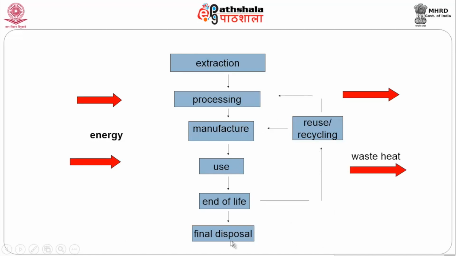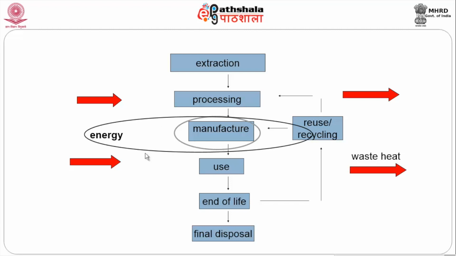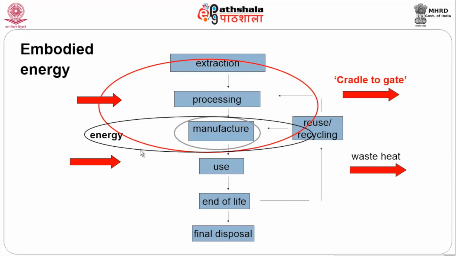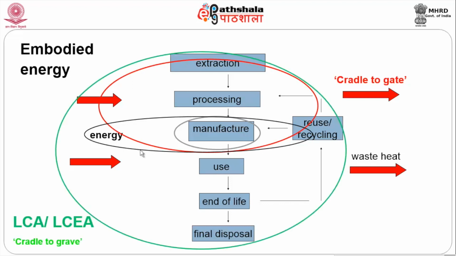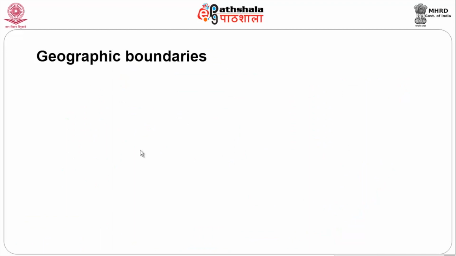So, we have already discussed the energy and the waste heat which is produced from the extraction to the final disposition of the LCA analysis. So, the manufacturing, the main integration of energy, reusing the material, recycling the material and reducing the energy, that is cradle to grave, right from the birth of the material to the death of the material, which needs to be reused in a proper way. That shows the life cycle energy analysis.